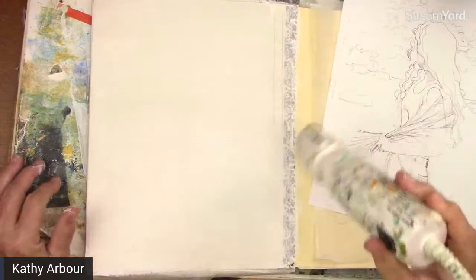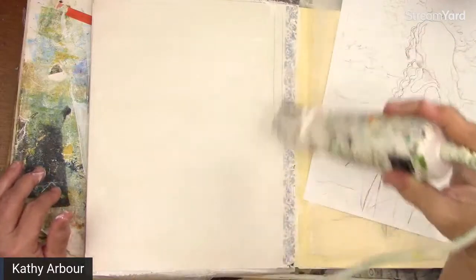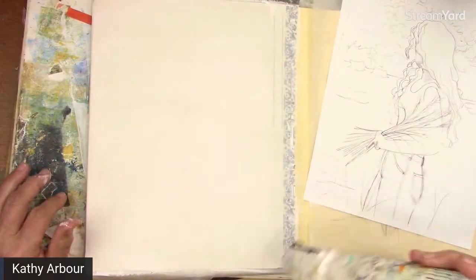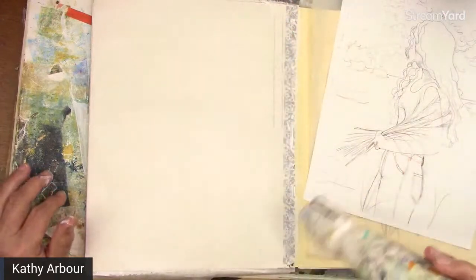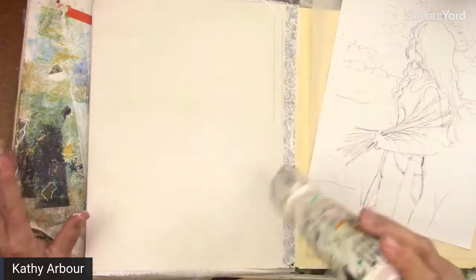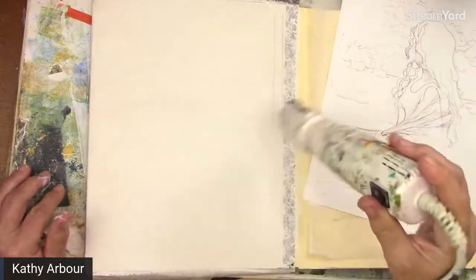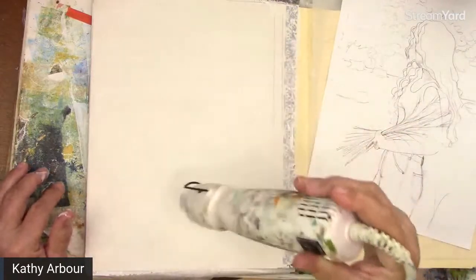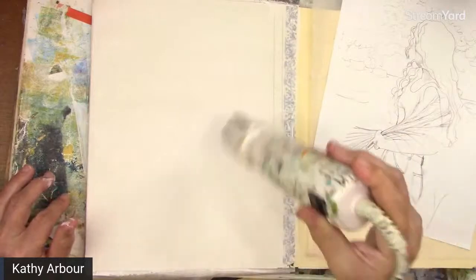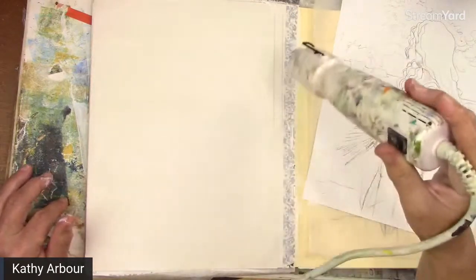Always making journals. Awesome. And what type of journals do you make? You must have videos on your channel of what you do. Hey, Jasper. Do you do junk journals or do you do more in the line of art journals, sketching journals? You're not new? Oh, I don't recognize your name. Did you change your name? Or you just haven't chatted. I use printable kits and make junk journals. Awesome.